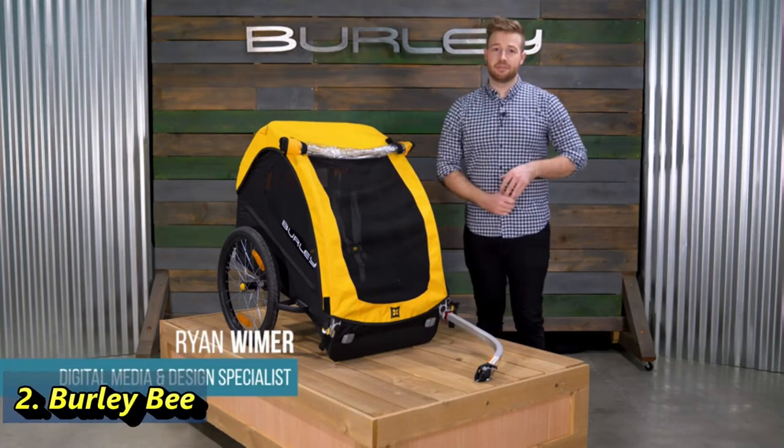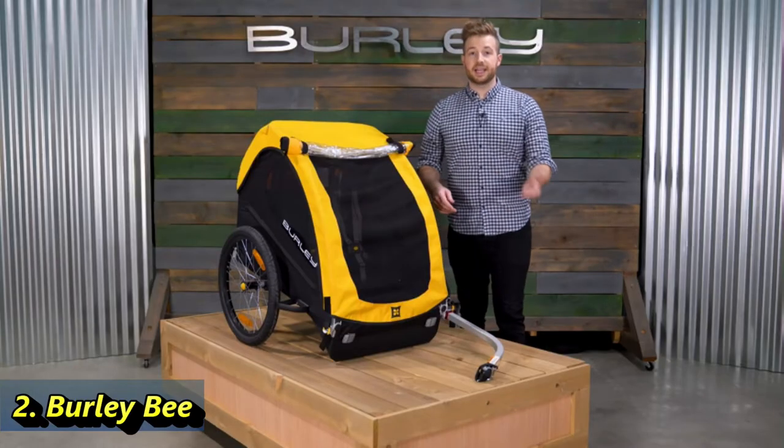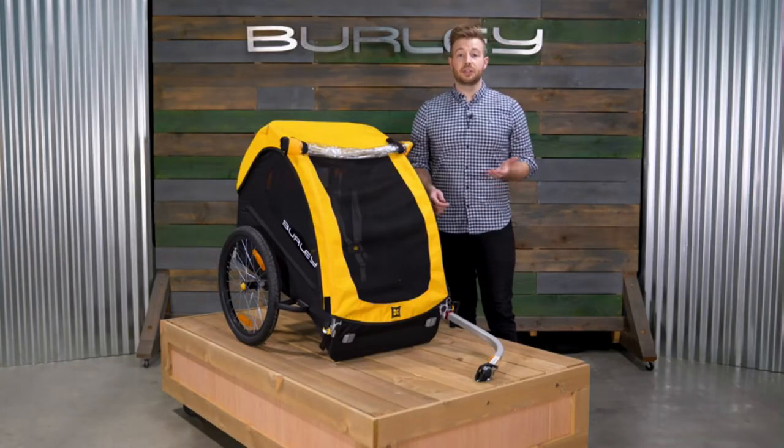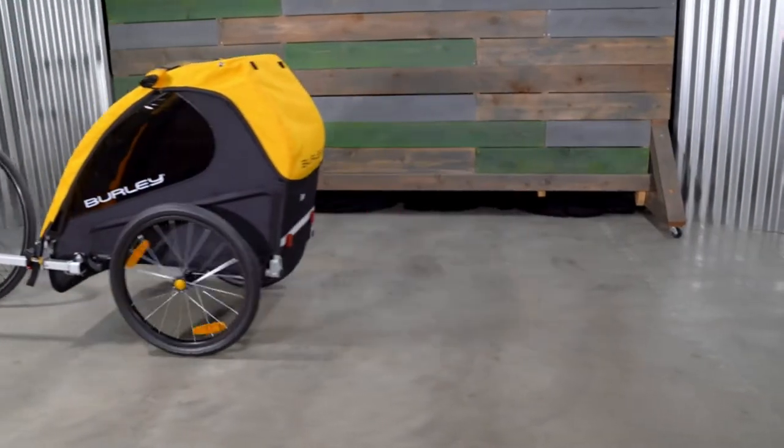Today I'm going to be covering the Burley Bee with you. The Bee is our iconic kid bike trailer, perfect for families new to cycling, getting back into it, or those looking for a streamlined bike-only trailer.